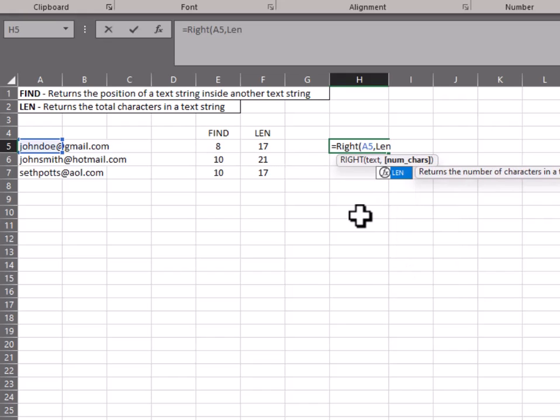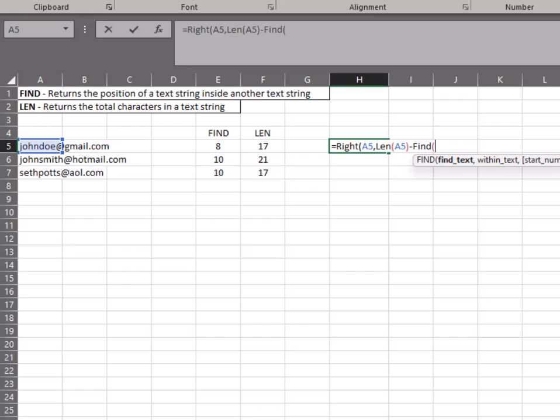We'll start with the length of this field, which we know is 17 characters. We're going to subtract the character placement for that @ sign, so the find function for, let's see, put the character that we're looking for in there, and then that same text string here.